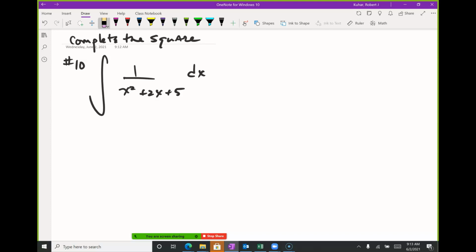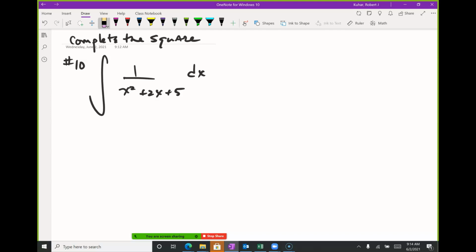So I've gone through my whole list, and I don't see this anywhere on my list. There's definitely a clear downstairs, but my derivative of downstairs is 2x plus 2, and I can't make that variable piece happen upstairs. So this one has got to be level 10 for me. I'm going to try and complete the square downstairs.